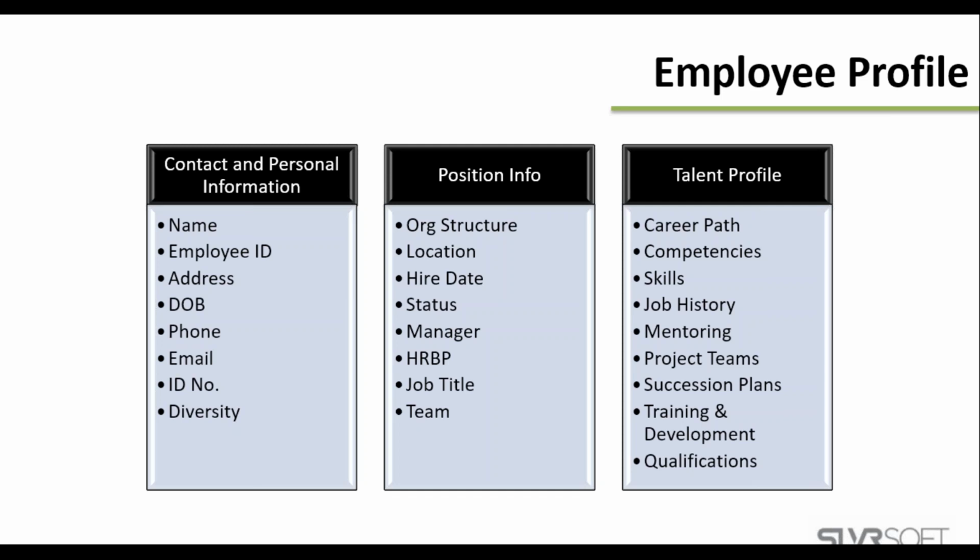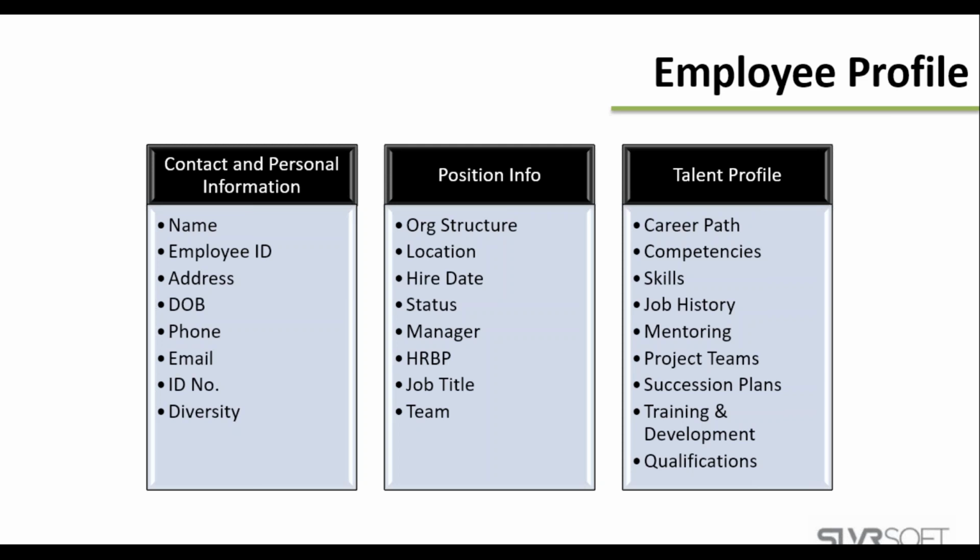Position info is also very important. Where do they fit into the org structure? Where is their position located? What was their hire date? And that's not the hire date into the current job role, but the day that they joined the organization. What is their status? Who is their manager? If you work with HR business partners, who is the HR business partner? What is their actual job title? And in many professional services firms where they work in project teams, not necessarily linked to a particular department, who is the team that they're part of?